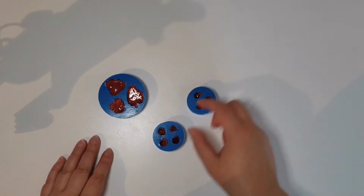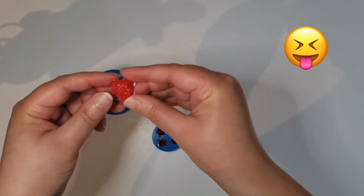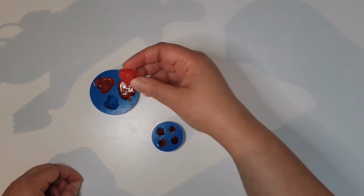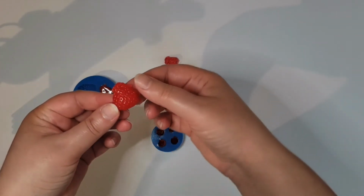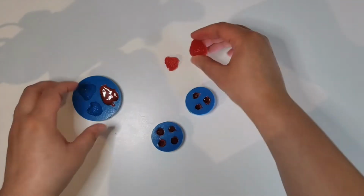So I took some of the stringies off. There's some still kind of on there, and they're still a little warm, but I think most of these are pretty much dry, so you can sort of see the detail of some of them. Oh, this one's a mess. This is the first attempt. That's gonna be an interesting one. I guess I could heat it again and melt it to try to fit in there again. I'm not sure. This one looks a little bit better. I think I need to take some sort of scissors and cut off these weird edges.